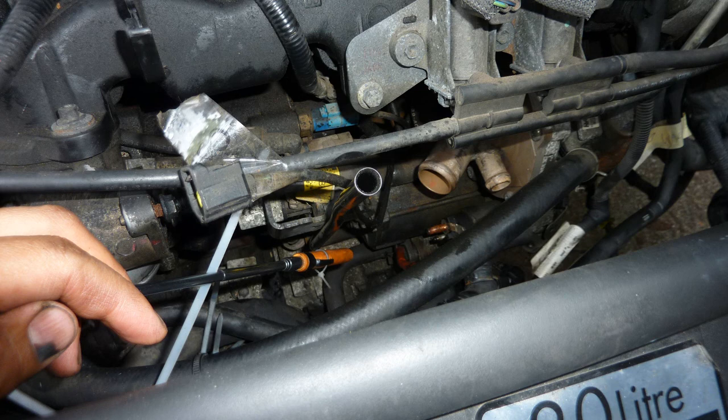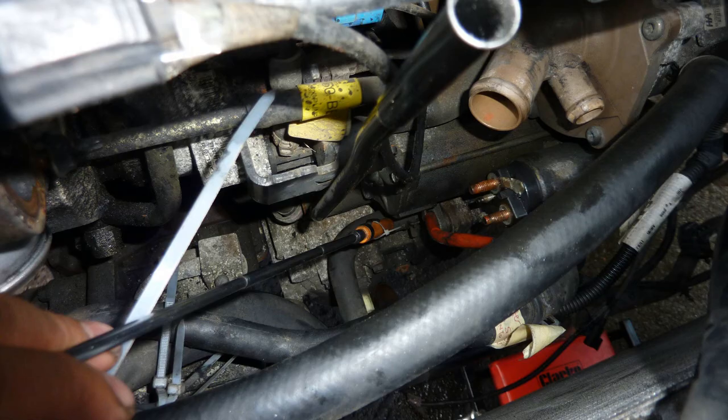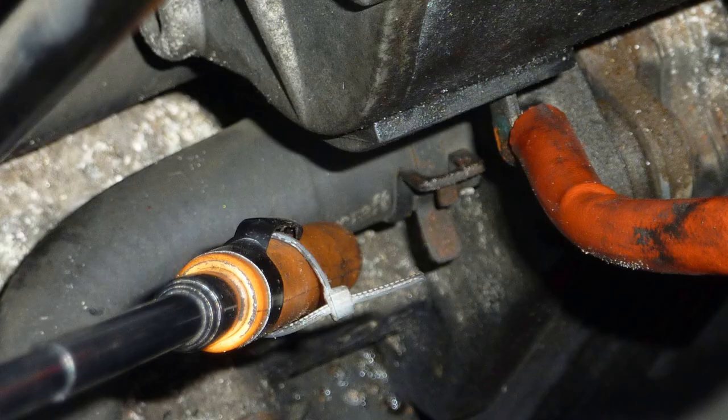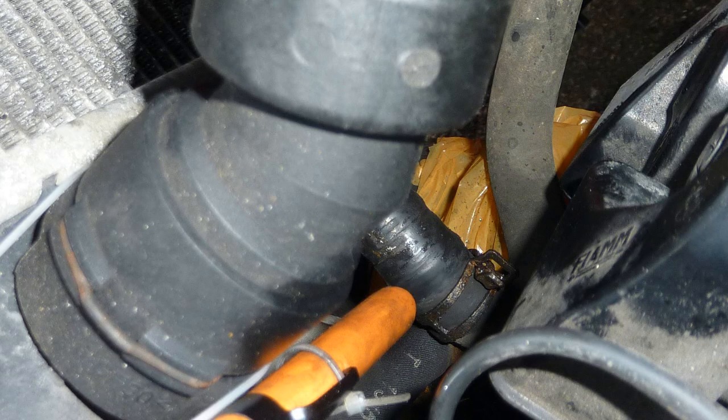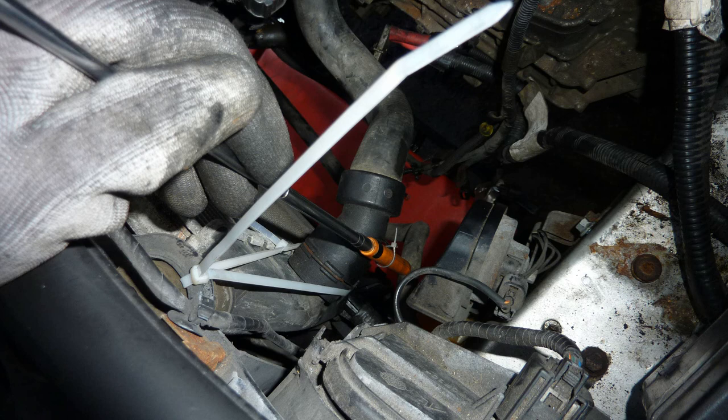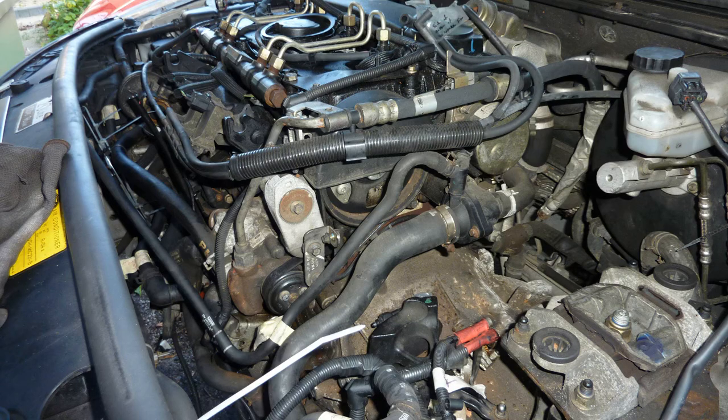Some more cables I'm pointing to. That's just above the start, below the starter motor I'm pointing to. I think that's another water pipe I'm pointing to. Pointing to another, apart from radio, another water pipe. So the view of the engine.